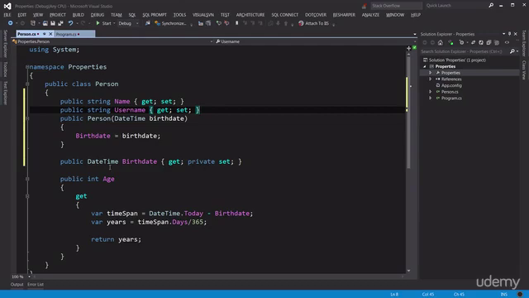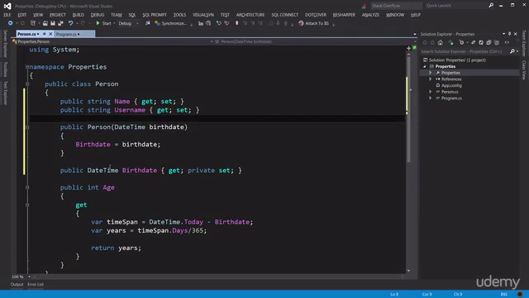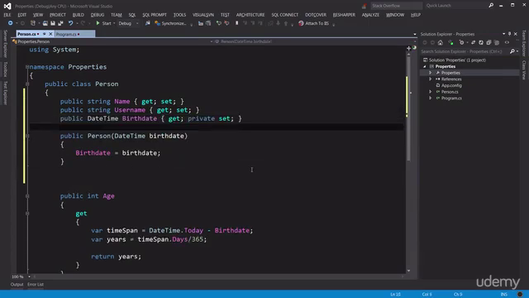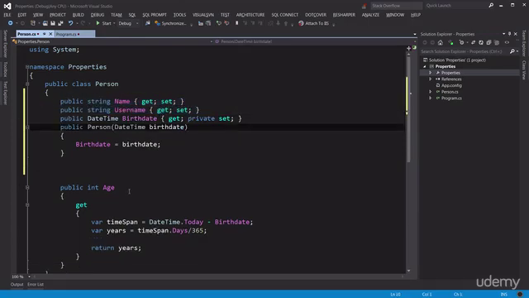So that's one thing. Now, another thing is in terms of convention, you might be wondering, where should we declare our properties? On the top, on the bottom, in the middle? Well, actually, I made a mistake here. This birth date property should be on the top. So what we need to do is we put all our properties on the top. Then we have the constructor. And note that there is a vertical space between all these properties and the constructor. If the code was like this, it would look a little bit squashed.